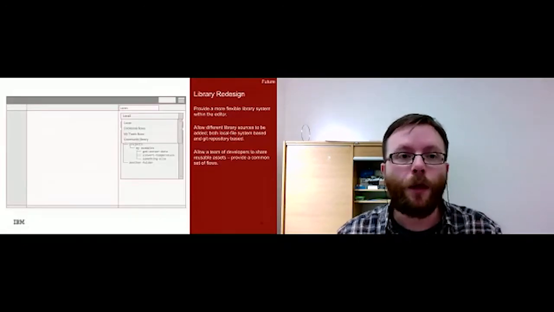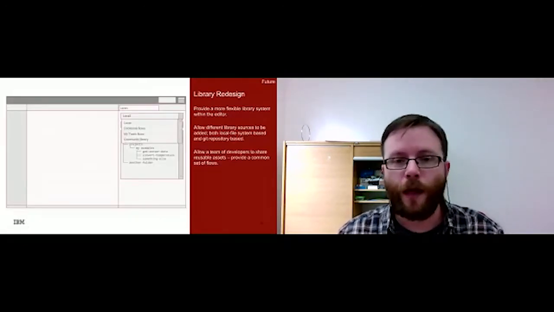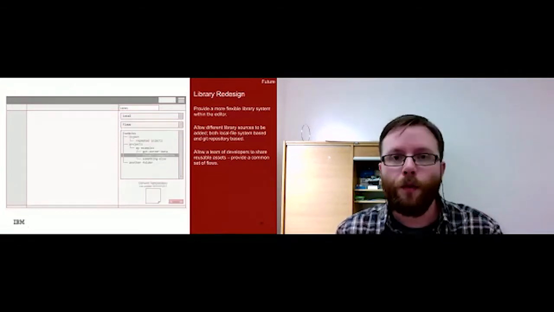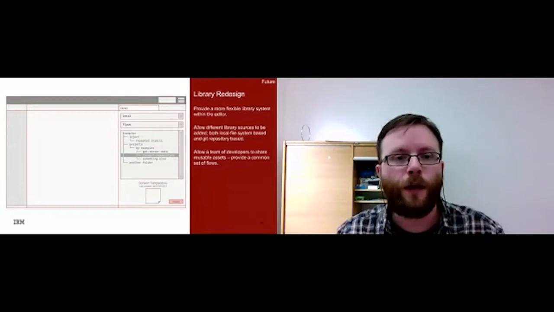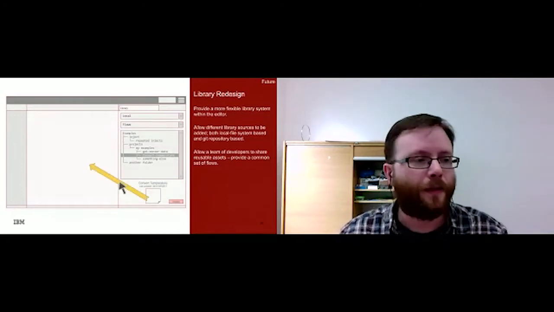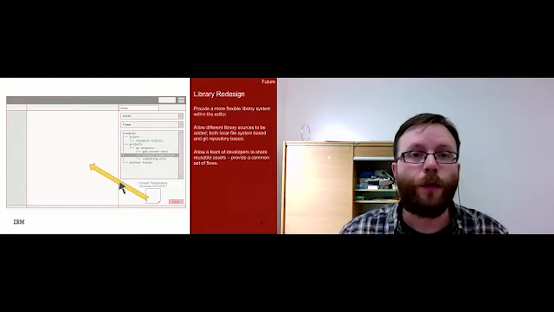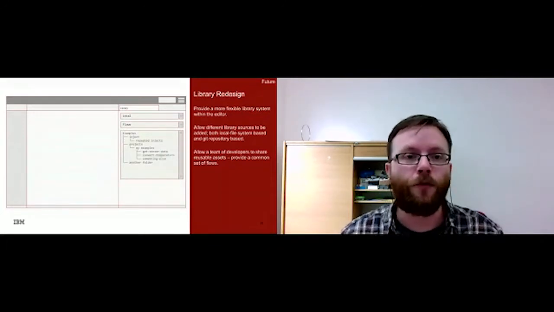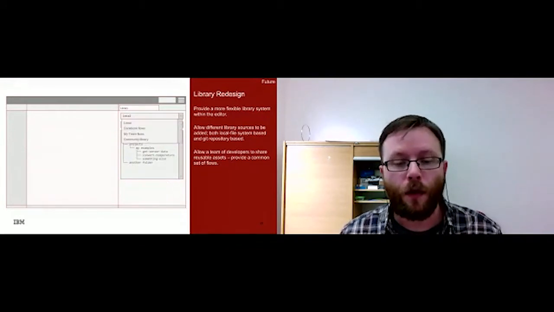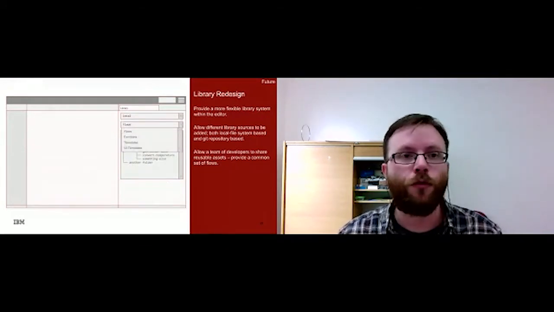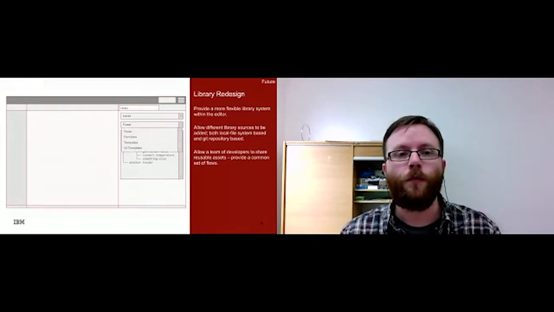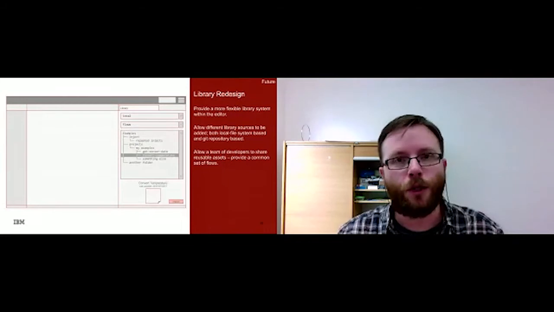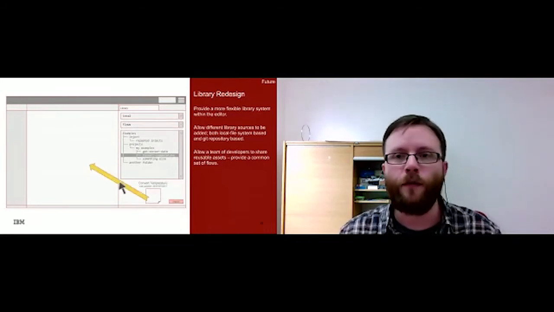We're going to redesign the library in Node-RED. The library is a place where you can save useful snippets of code already, but at the moment that's entirely local. It's on the device running Node-RED. So we're going to look at how we can extend that to allow you to have a remote repository. Again, as a team of developers, you can have a pool of shared resources that you want each individual developer to be able to draw on when they're creating their Node-RED flows. And we're thinking about how you manage versioning and updates to those shared assets across different Node-RED instances.